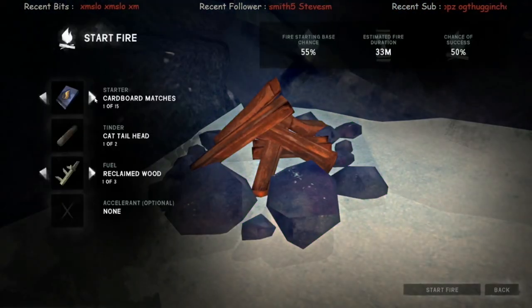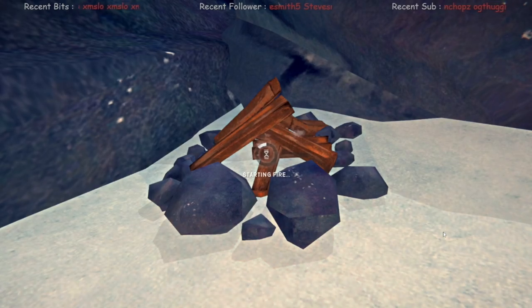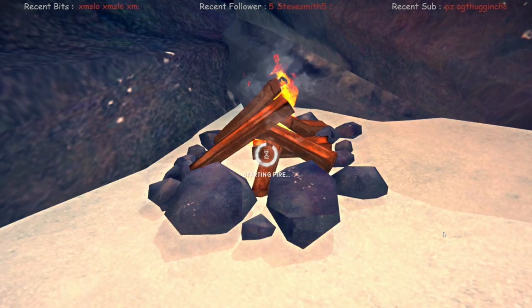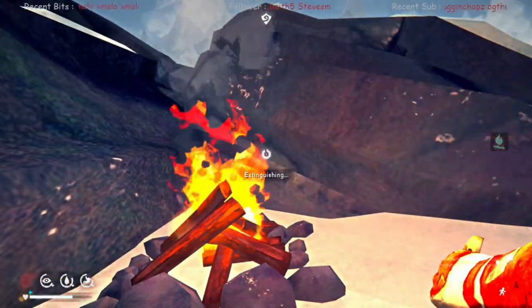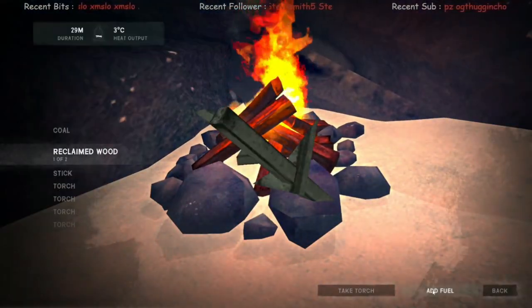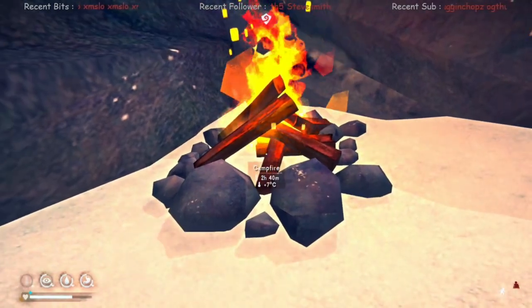I guess I can't put down a pot. Oh no, I could have had a mag lens fire. But then it would have taken like 2 years. Come on, little fire. Alright. Let's go with the reclaimed wood and a piece of coal. And there we go.